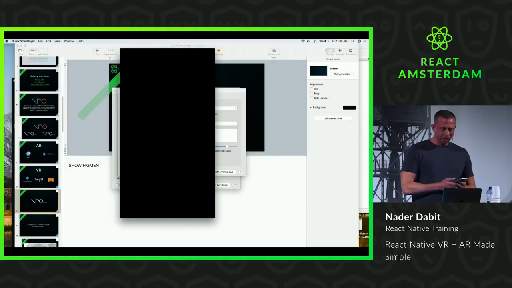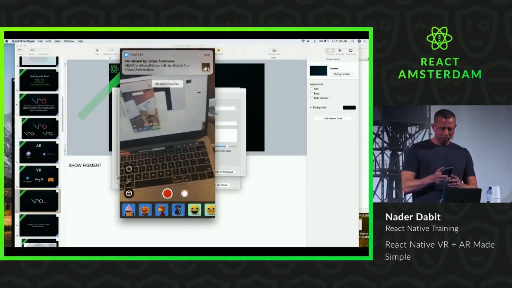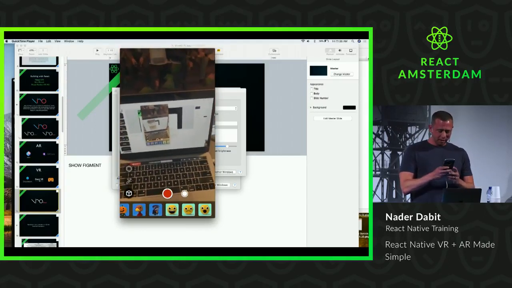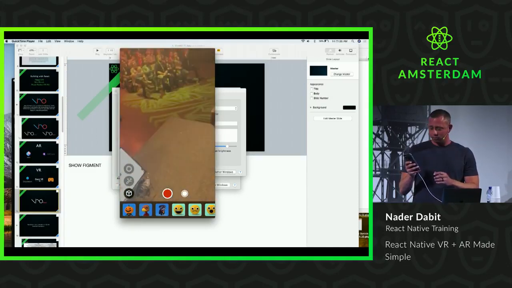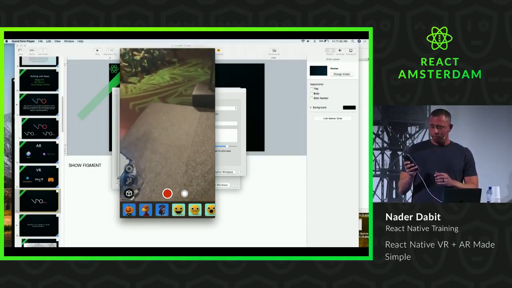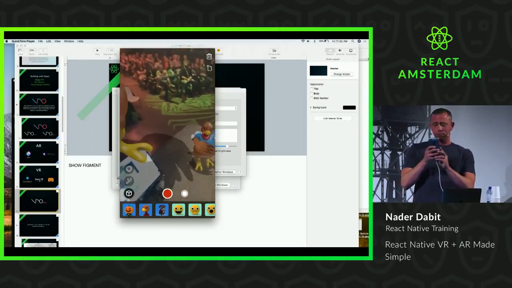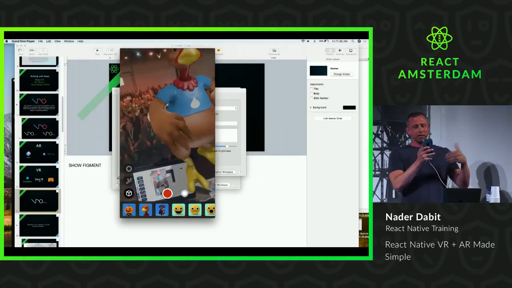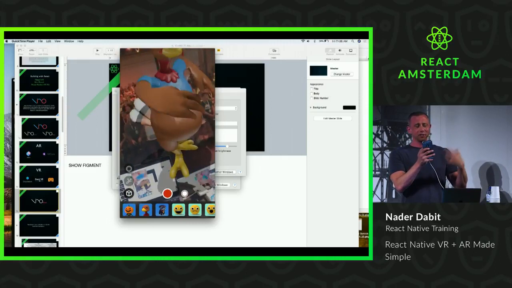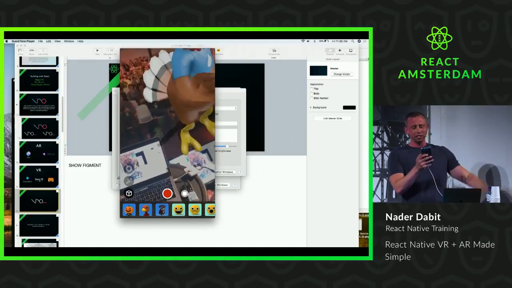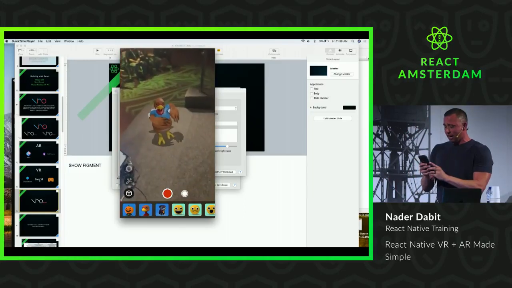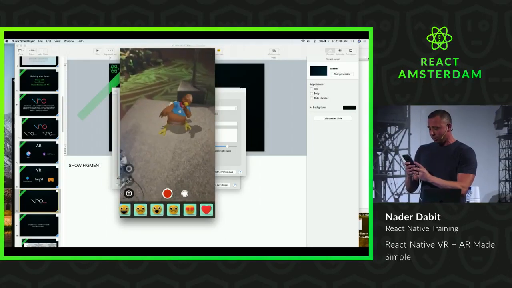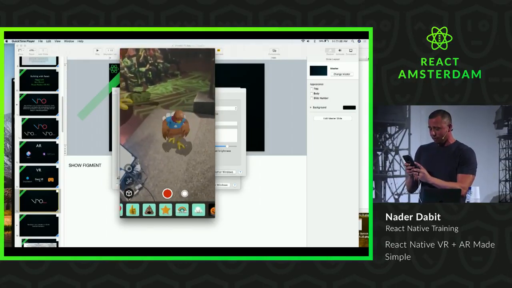So this is the Figment app. This is built with Viro. You have just a few different things that you can do. You can do animated objects, and you see this. You see how there's good lighting where you can see that there's maybe an actual light with shadows. You see the shadow on the ground. If you look at this one over here, it actually looks like he's standing right there. It's pretty good quality, which is cool for it to be React Native.